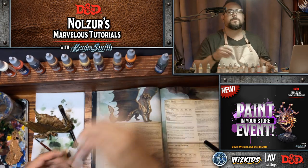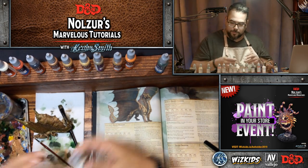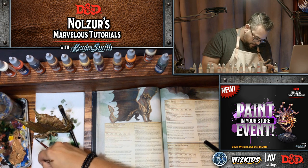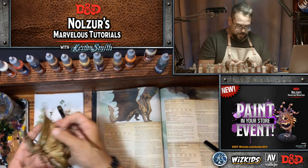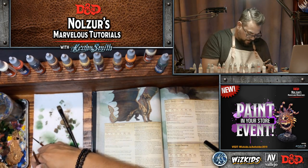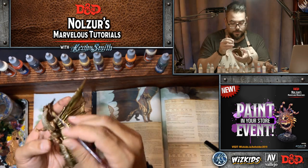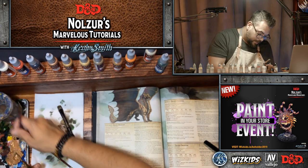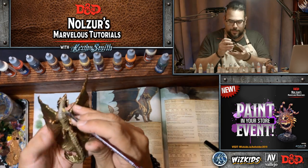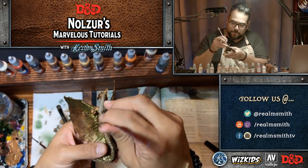I'm going to use my bone white. That is the Vallejo Game Color Bone White. I'll use a little dry brush that I have here — it's all used and frayed out, which actually makes it a perfect candidate for dry brushing. Basically you load your brush with paint, then wipe most of it off on a paper towel — which seems a little counterintuitive — and then go against the texture on the belly to highlight that area with bone white.